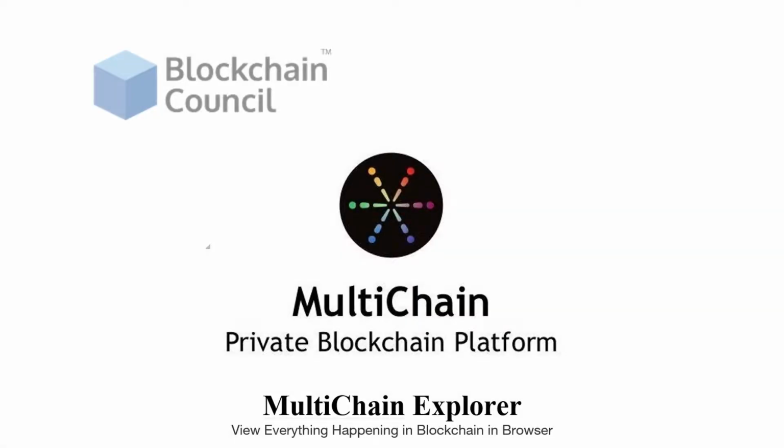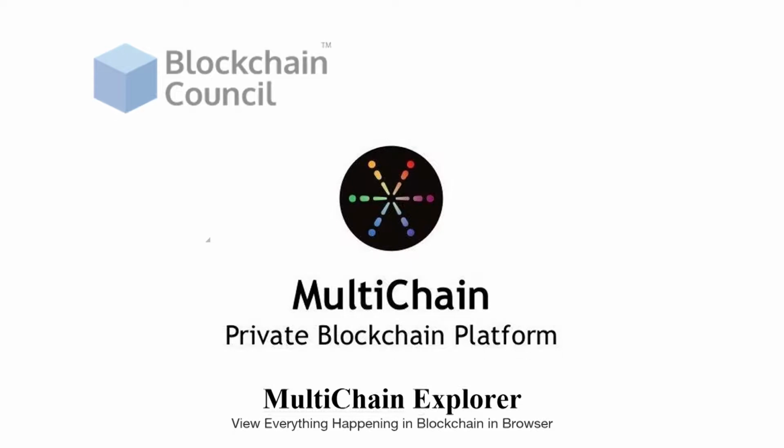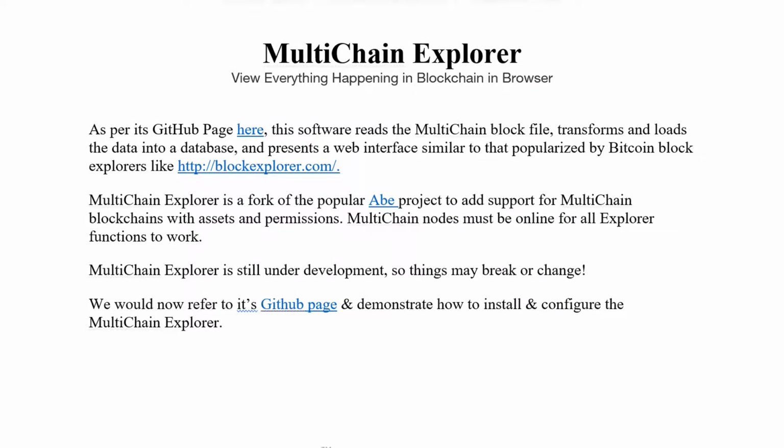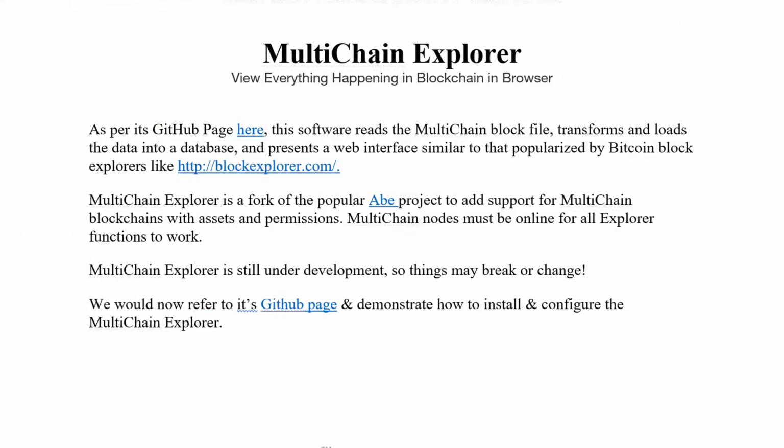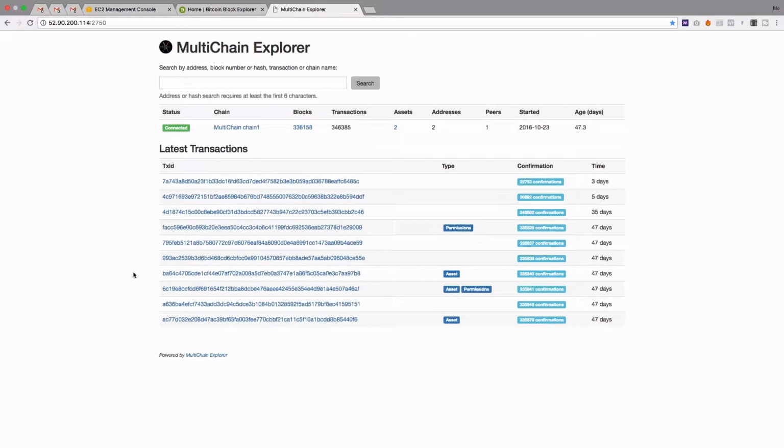Hello everyone. In this lecture, we will learn how to install the Multichain Explorer. Multichain Explorer is quite similar to the Bitcoin Blockchain Explorer. Here you can explore the entire blockchain and see how it is performing. Multichain Explorer is also based on the same kind of platform as Bitcoin Blockchain Explorer. As you can see, this is how a Multichain Explorer looks.